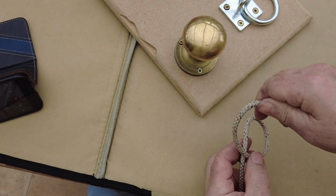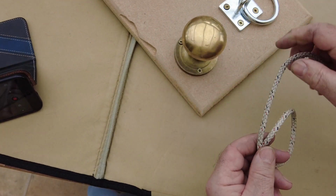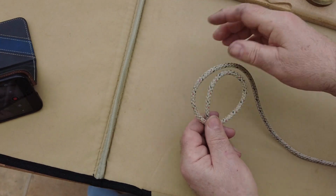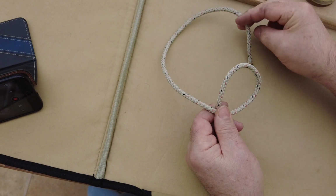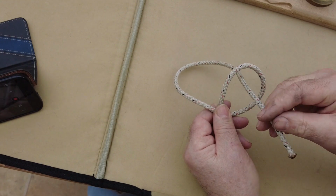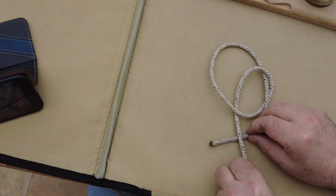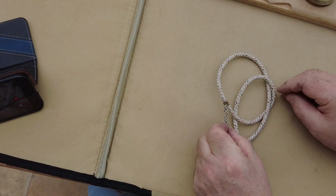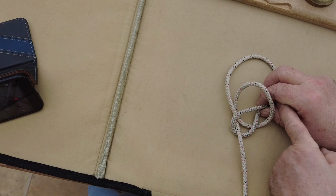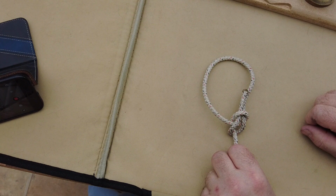So if you imagine you've gone round that loop and you're there like that, so that forms the loop. Now this is the more traditional rabbit and tree one. So you've got your loop line. The loop line comes up there, it goes around the back of the main line, catch it again like before with the loop line and pull it, and that's your second version.